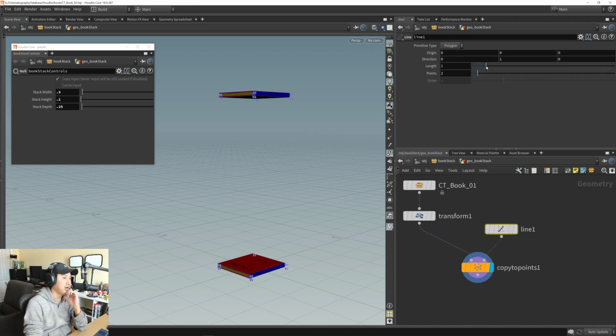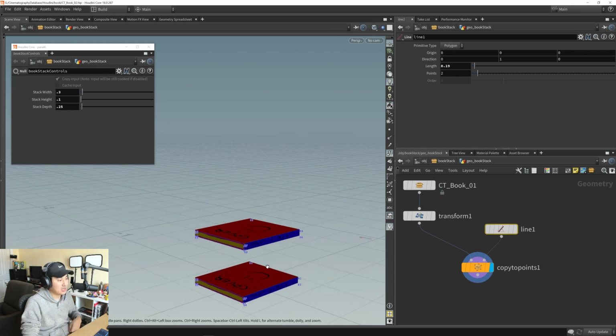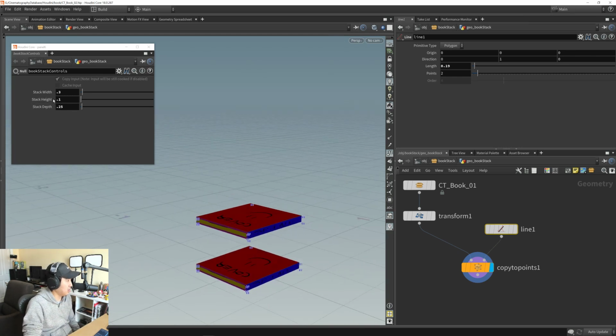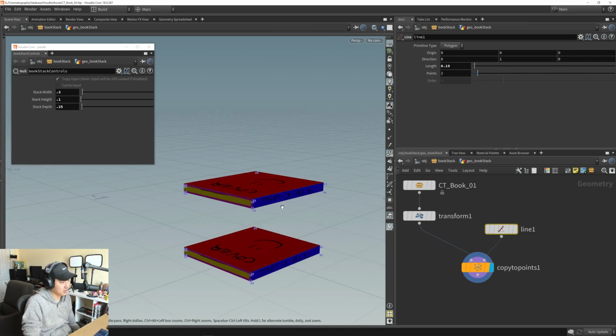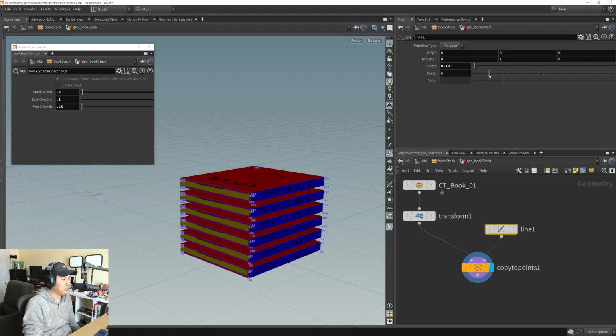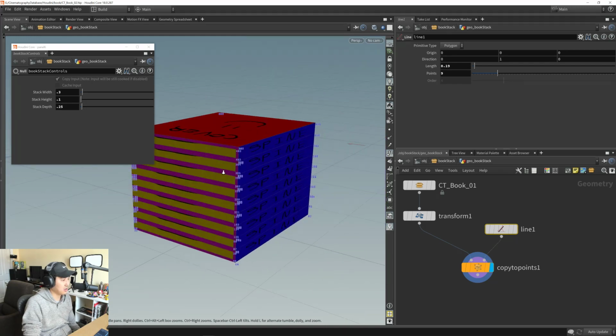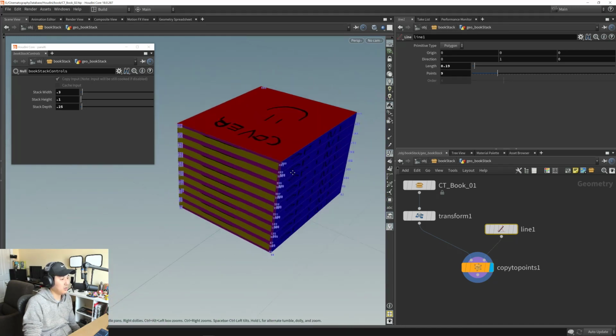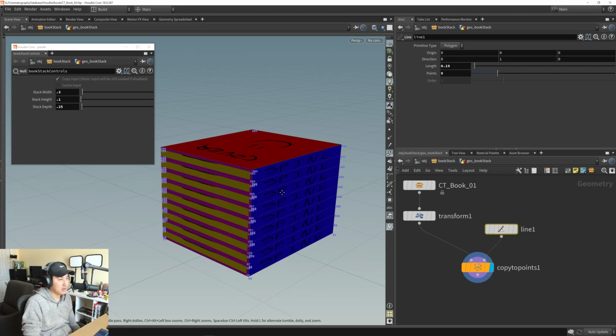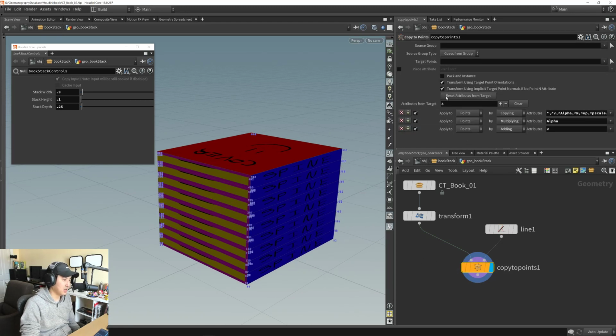So this line height, well, we're not going to have line height. In this case, line height would be stack height here. And then you just draw points along it like this. That's a pretty good mechanic. It's funny how that almost perfectly lined up. Now, can you do copy to points and then start randomizing things off of this? Probably. We'll just rotate them. We'll rotate the normal of the point itself.